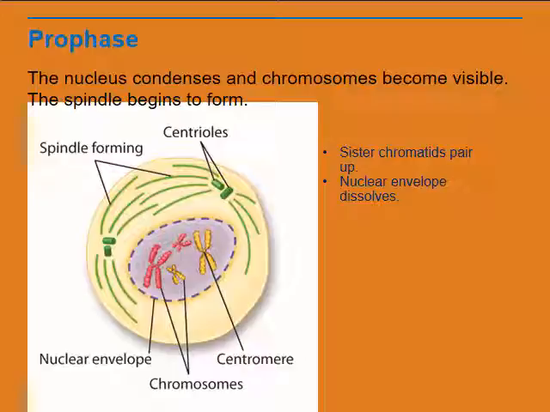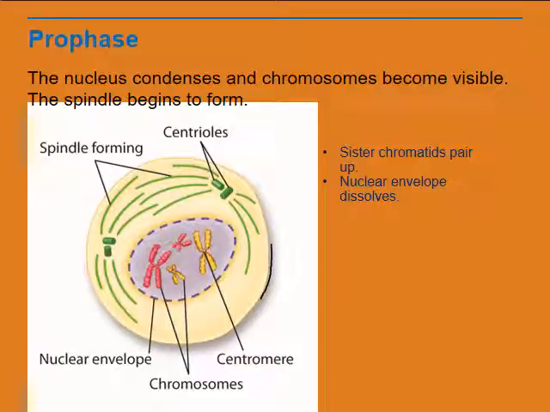But you see these dotted lines, that's saying that these are the nuclear envelopes, and they're starting to dissolve. As they start to dissolve, the chromosomes, which were chromatin, start to condense and start to pair up. One half is a chromatid, but when they're together, they're called sister chromatids. So the sister chromatids pair up. Also, in our video that we show in class, you notice the people wearing a white shirt would be the nucleus, and the cell membrane would be the people wearing the black shirt.